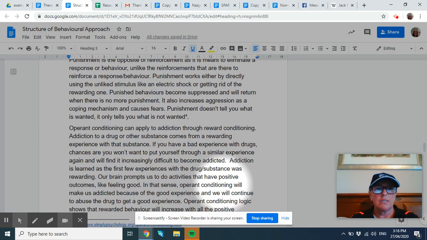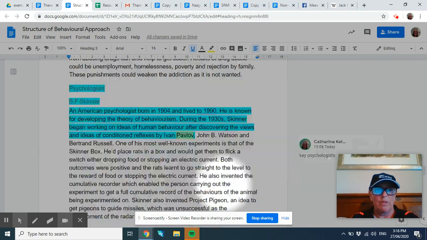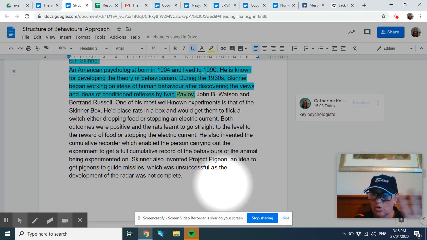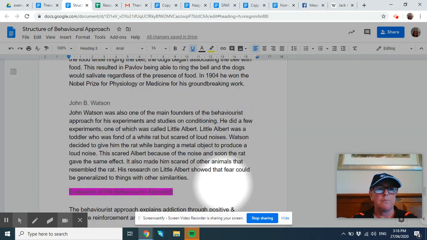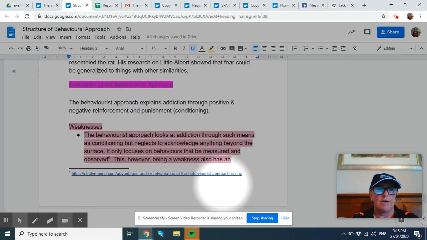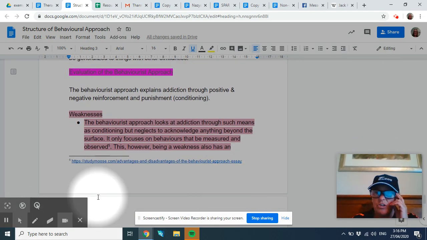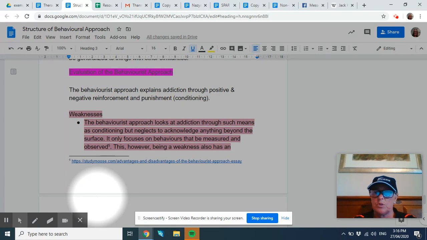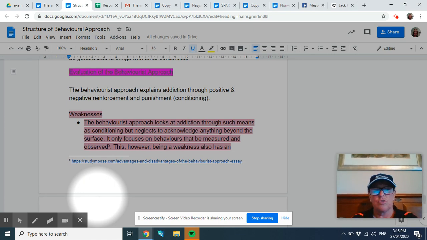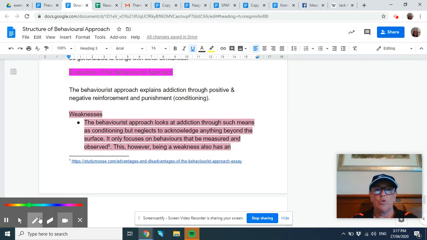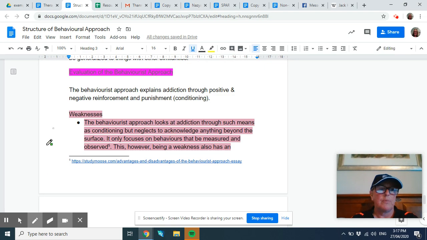Lastly, she does a little bit more about psychologists here, and I've highlighted those in blue. But the last thing that I want you to have a look at is the way she uses bullet points, particularly when she wants to do key assumptions, which are further up, or weaknesses and strengths. So if you're doing a list, like key assumptions or weaknesses and strengths, then again, I want you to look at bullet pointing.